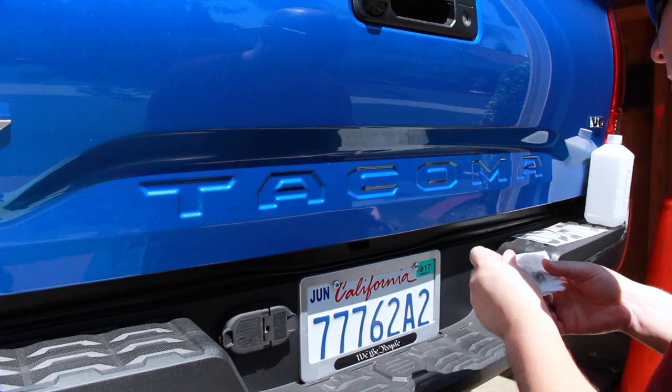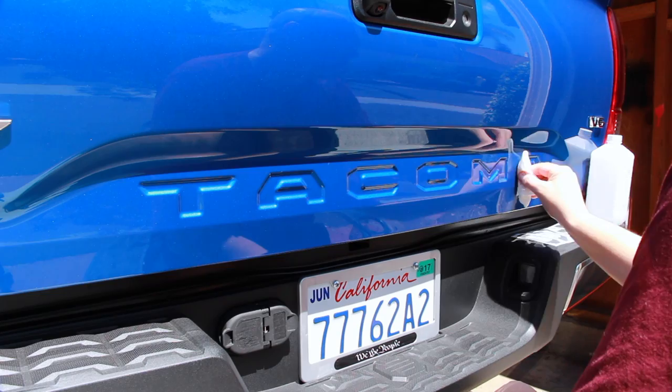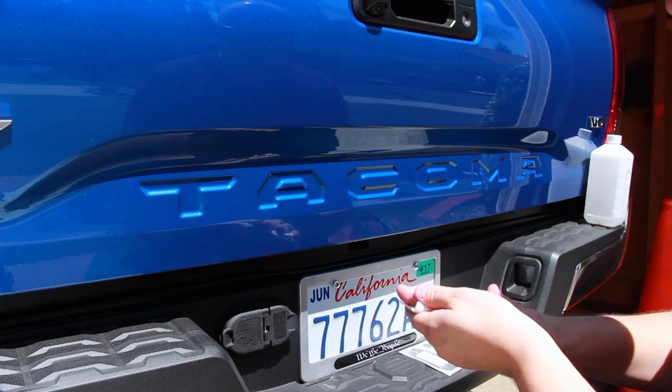Clean each letter individually. You can use a couple towels if you want. If you notice the towel's getting dirty, I just used one towel and kind of flipped it over as it got dirty. It also might be important to clean your hands off with the alcohol in case your hands have any oils on them.